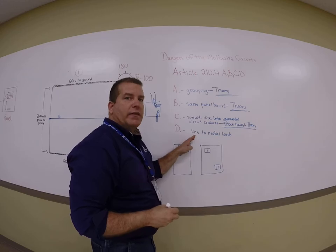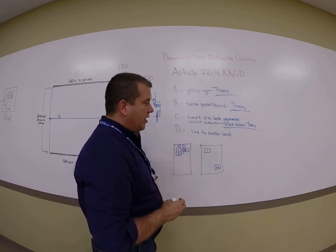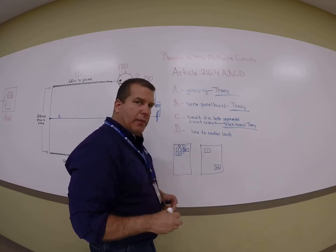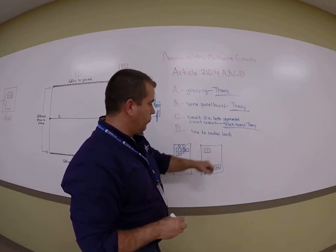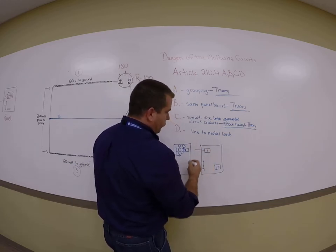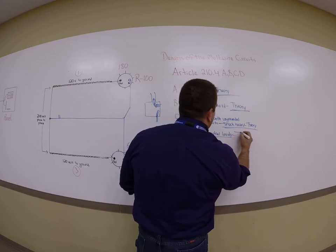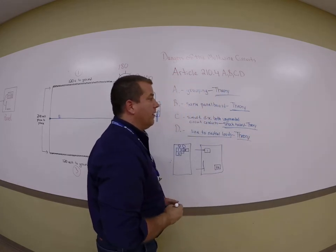Last but not least, line to neutral loads. There are exceptions to this. I can feed my range, my clothes dryer, I could feed 240 volt equipment on a multi-wire. Those are the exceptions. But in general, I can only feed a line to neutral load. So line to neutral, hot and neutral, 120 volts to ground. And I could do it that way. And once again, this, on a later explanation with more drawing, is based upon theory.